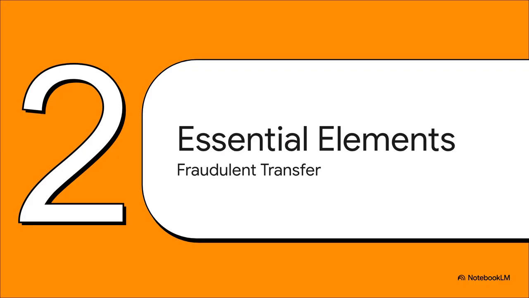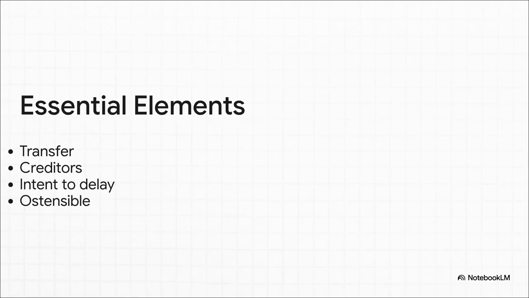Moving to our next crucial heading, 2. Essential elements of transfer. When drafting this section on your answer sheets, I am explicitly directing you to use distinct, numbered bullet points. Don't just clump this into a single paragraph. Let the elements breathe on the page. Here they are. 1. Transfer of property must take place. 2. There must be creditors. 3. Intent to defeat or delay creditors. 4. Transfer may be real or ostensible.